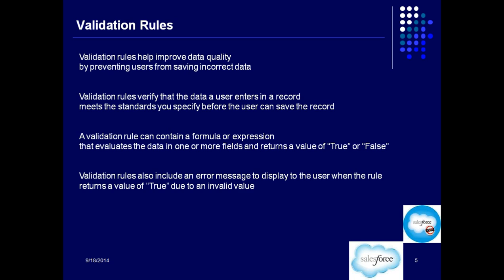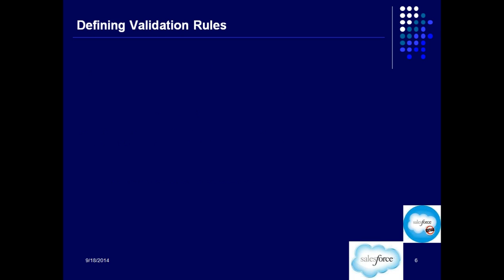So how is that rule defined? The rule is defined using a formula expression. If the value of that expression is true, then validation throws the error message. So you have to define the validation rule in such a way that if the value of the expression is true, then the validation rule will throw the error message. The error message we will also define. So defining a validation rule is pretty simple.